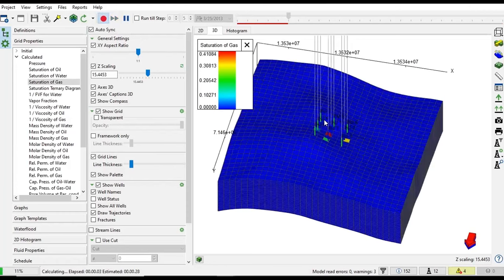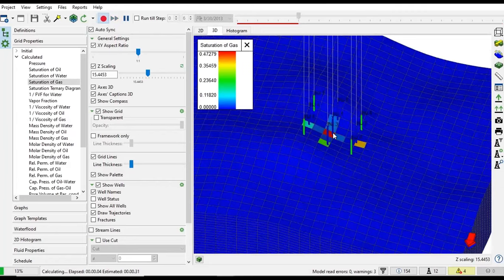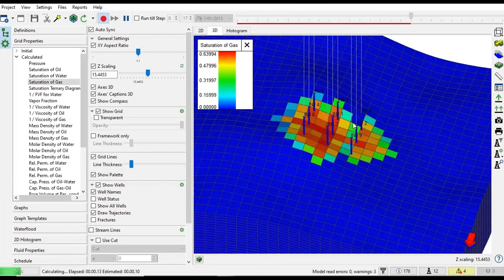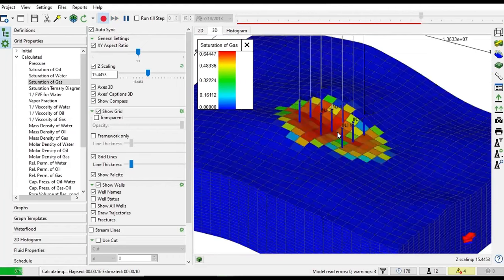Okay, you can see our wells, our injectors, and there are changes in the saturation of gas because we inject CO2. Okay, interesting.